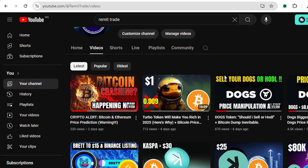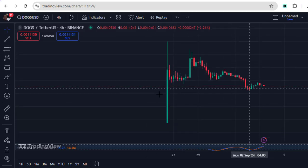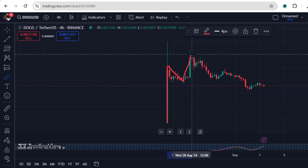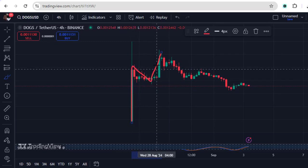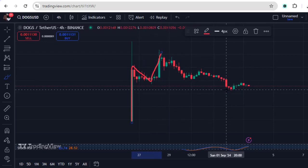Very importantly, let me start with dogs. Dogs have been going down as expected, because I was looking at the market moving down and then pumping upward. So after this very first move and the market comes back down, we always see this kind of movement in the market. After the first move, the market will move all the way upward and then come back to the downside before it will move again. This movement is always the last move in the market before that very dump comes in, which is what we are seeing right now. So still expect this market to come back to the downside.